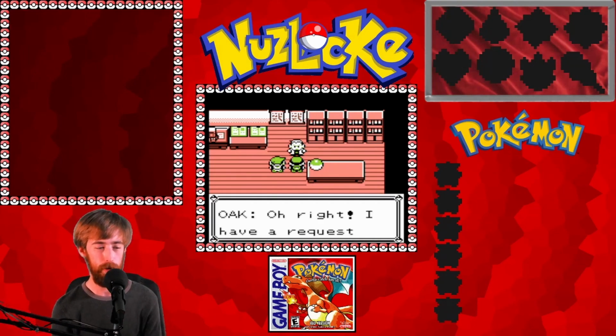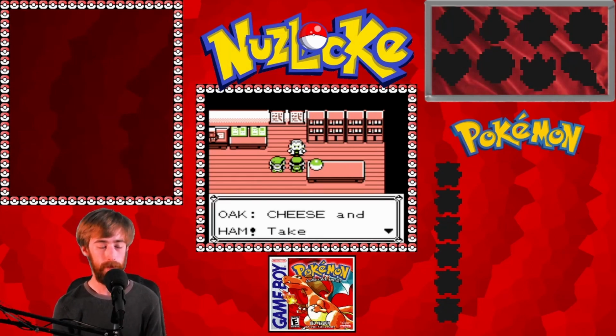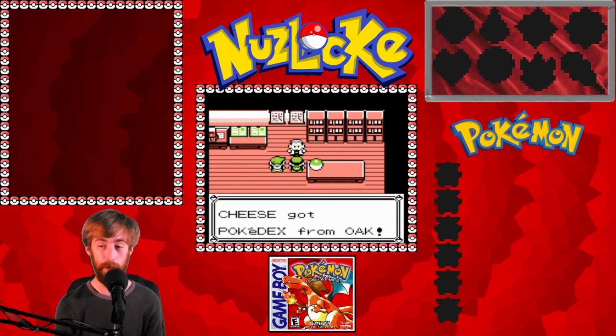Oh, that's right. I have a request of you, too. On the desk there is my invention, the Pokédex. It automatically records data on Pokémon you've seen or caught. It's a high-tech encyclopedia. Cheese and ham, take these with you. Yes. Yes, we will. I got the Pokédex.